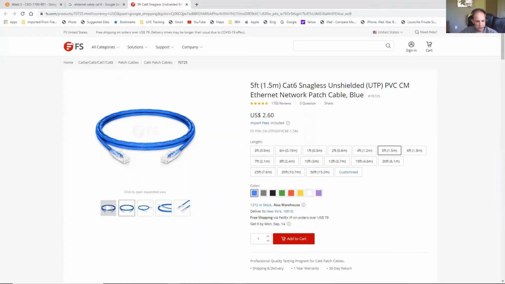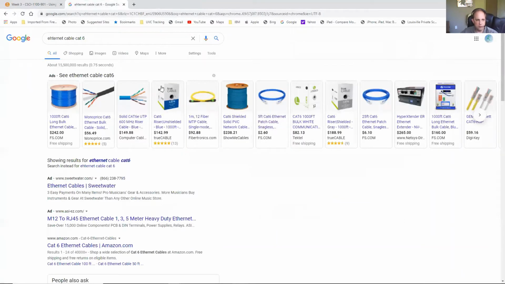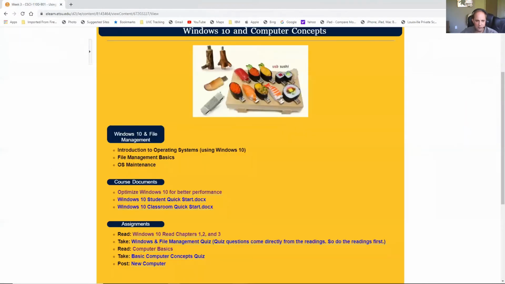Okay, those are the standards for the 2.4 gigahertz. So n can do either 5 or 2.4. All right. Most things run on a 2.4 gigahertz band. Wireless switches and outlets in your house run on 2.4 gigahertz band. I'll just tell you that right now.